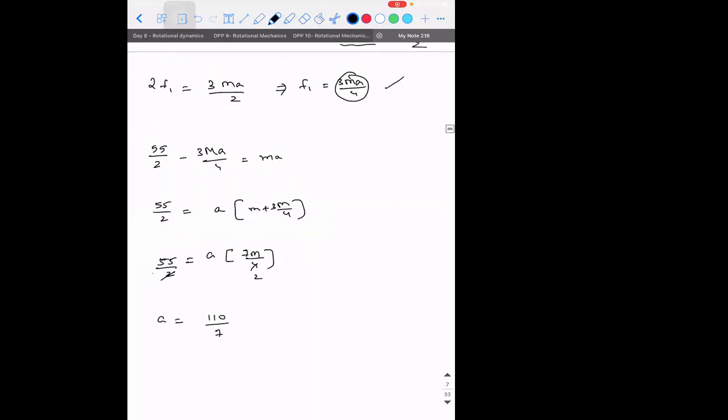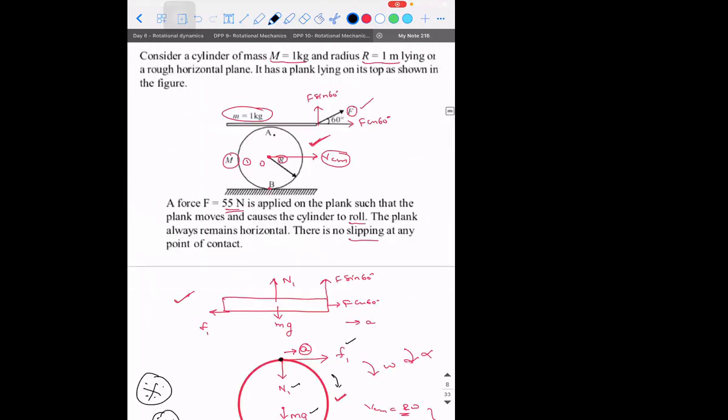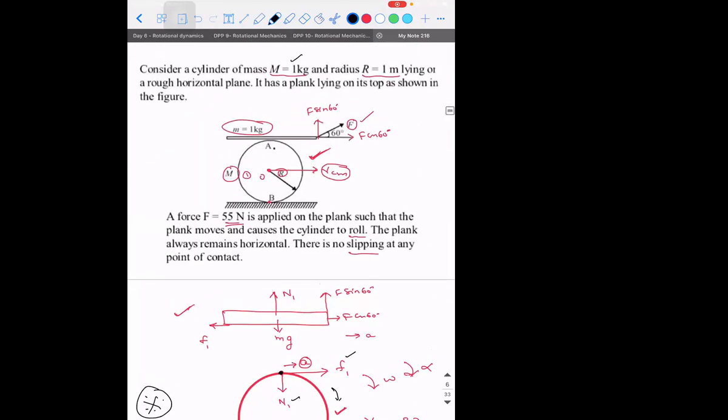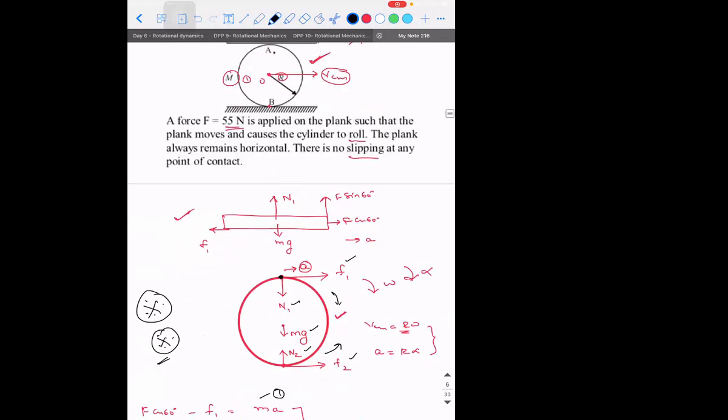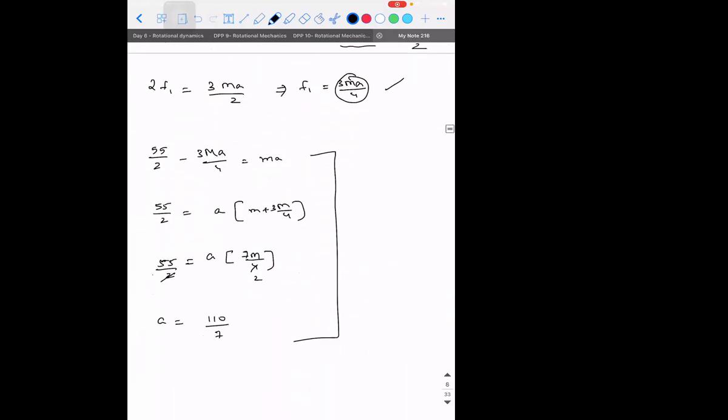You guys can please check the calculation later. But the idea is this: once you find this value, did I miss something? Sir, it's capital M, right? But both have the same mass according to the question. That's what I understood. So capital M is 1 and small m is also 1. Okay, sir. Right. You guys check the calculation once again, even I'll have a look at it. But this is the outline concept.